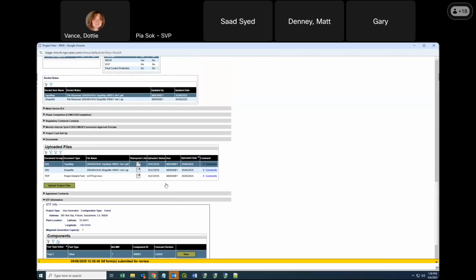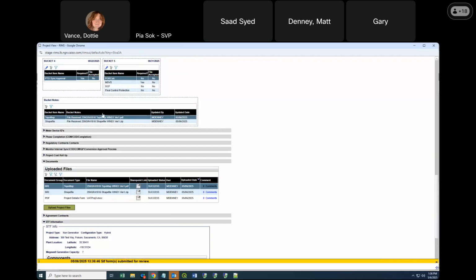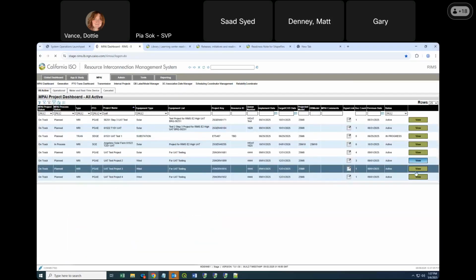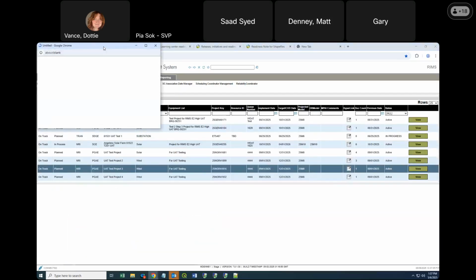And then if you scroll up in the bucket notes, there should be a note that's left there. I think it might still be loading that, but you should be able to see that STF info was submitted successfully.